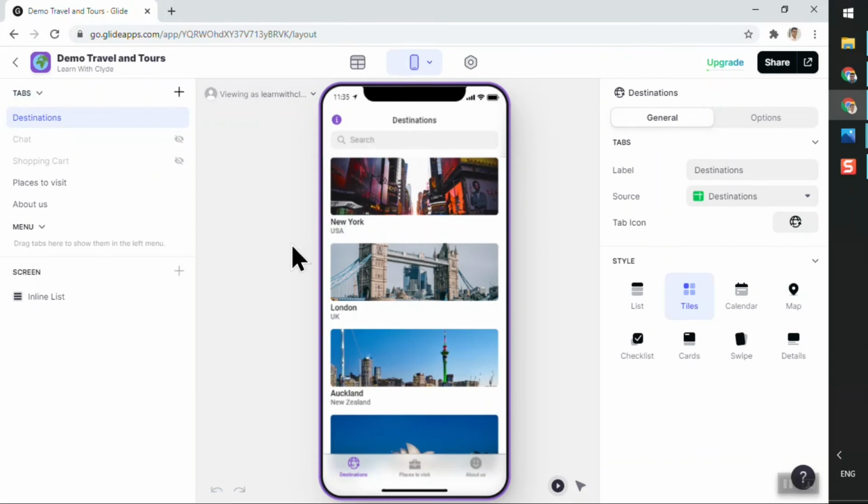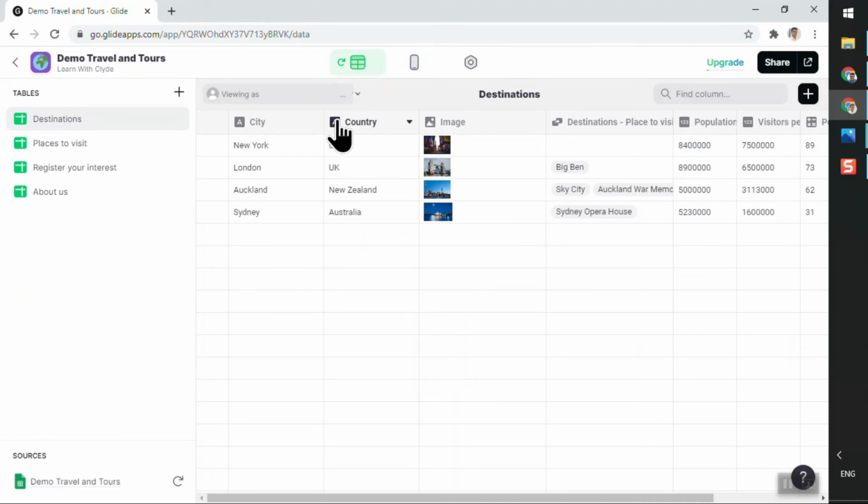To view your app as another person, you would have to click on this little icon here. So that has sort of moved away from the main menu, and it has moved into the screen itself. So you can click on that and change the viewer as another user, and then look at how that person would view your app. But it's not just your app. If you click on the data, for example, you can also view this data as another person and see how that person would view this particular screen.